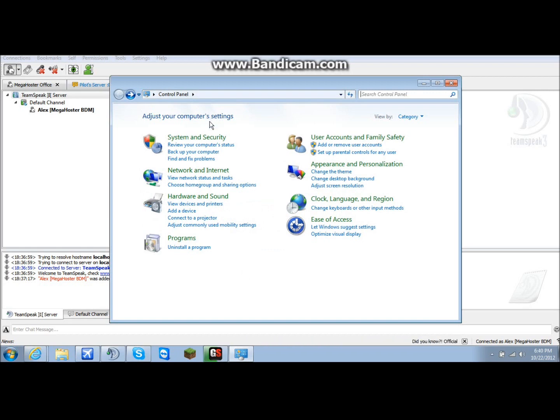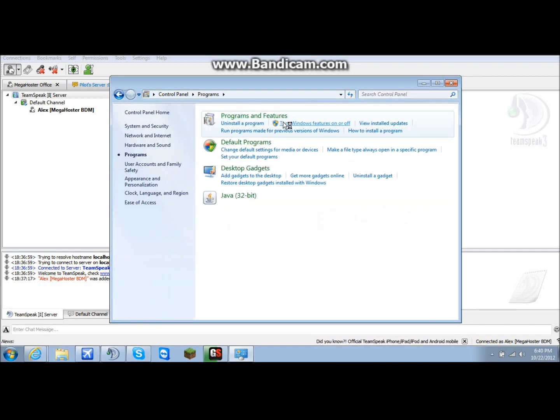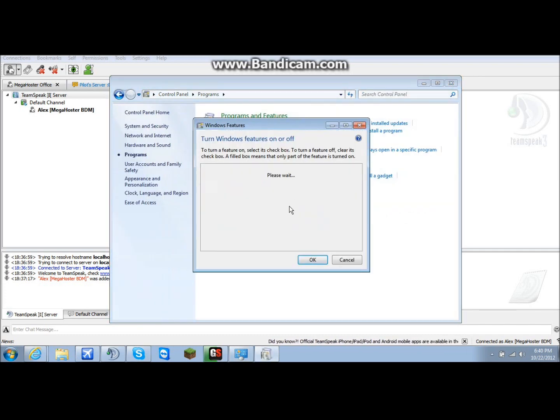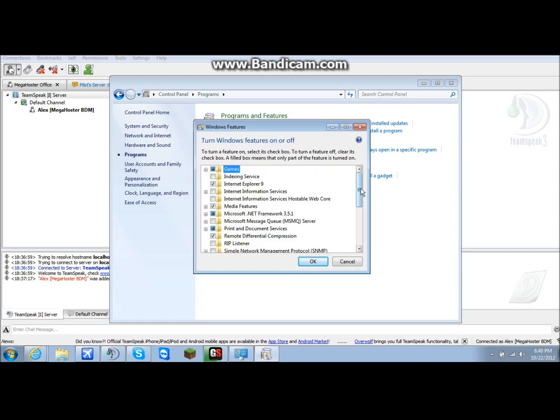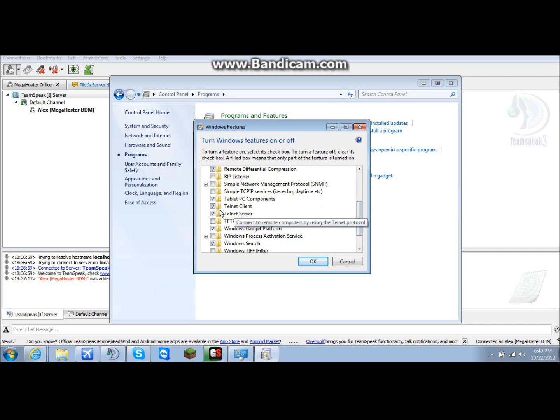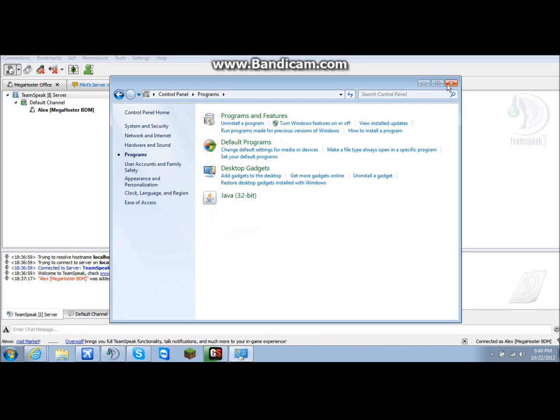One sec. Okay, again, guys, I'm sorry about that, but you're gonna go to Programs here and then Turn Windows Features on or off. It's gonna take a long time to load this, but you should see Telnet in here. Okay, good. I usually just do Telnet client and server. I don't really know which one you should check, but it won't hurt your computer if you check the wrong one. Just make sure those are checked, and then you can go to the firewall and do that.